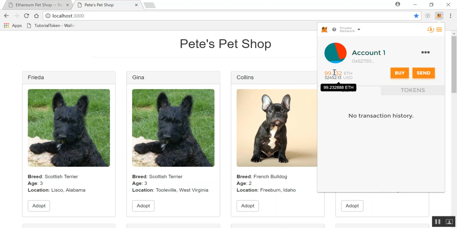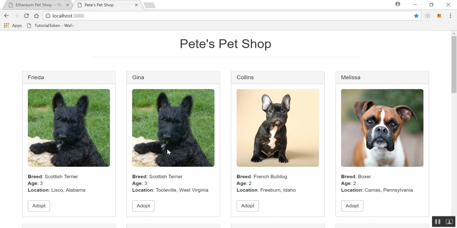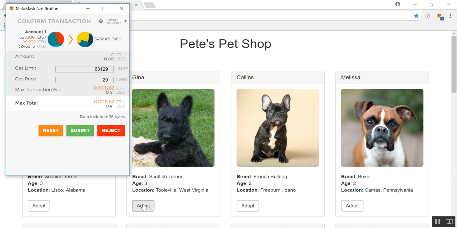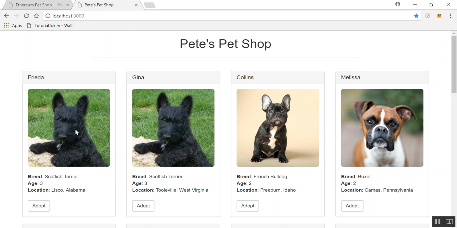And if I am interested in adopting, let's say, Scottish Terrier, I can click on adopt. When I click on adopt, this is going to trigger the smart contract and assign this pet, Gina, to me, and I'm clicking on submit.